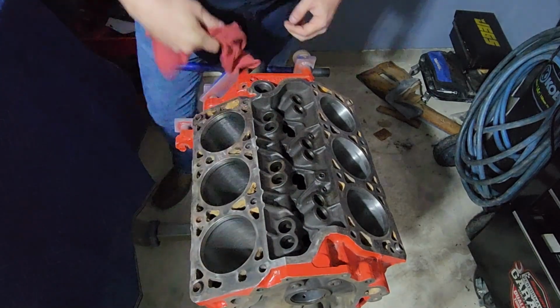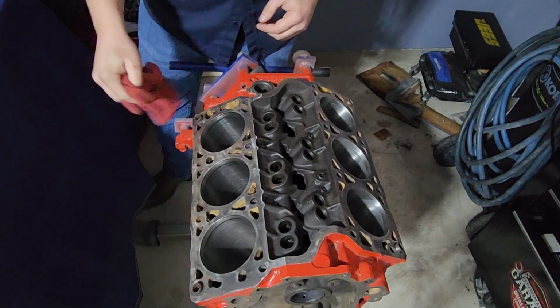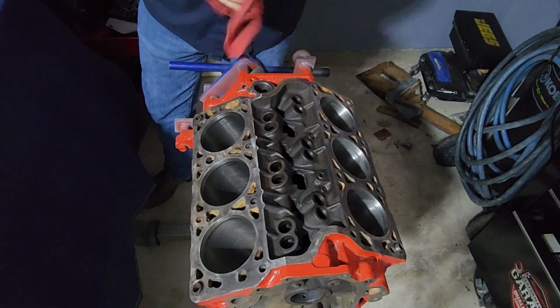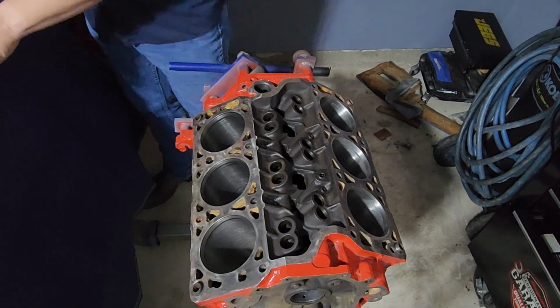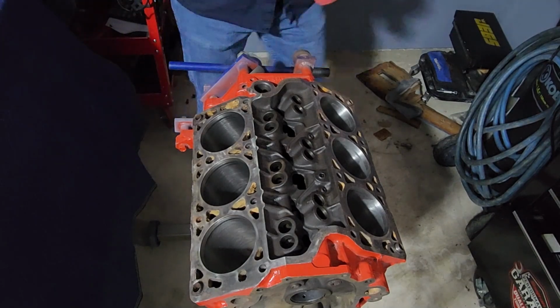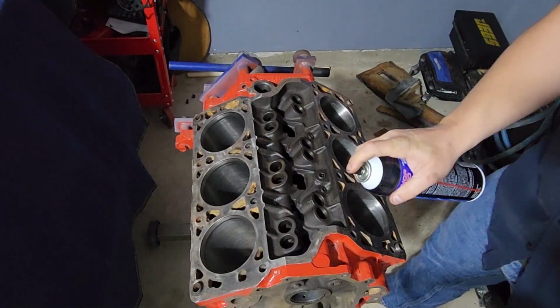The whole thought process behind doing this in the first place was I had half the parts or more laying on the shelf. So we're going to see how this all works out. I know how to do this all correct, but we're just going to kind of do the best we can. I'm going to go ahead and hose these out.